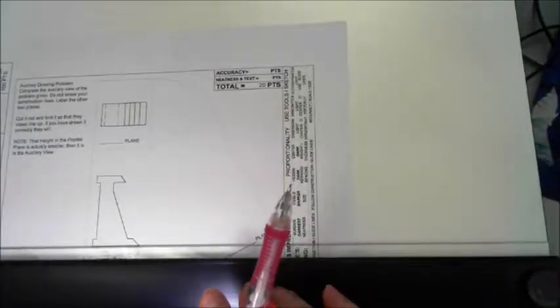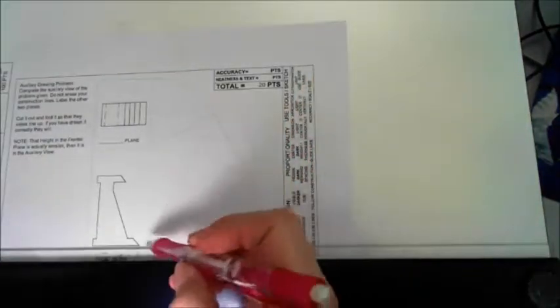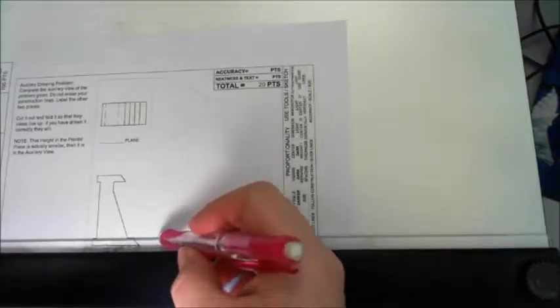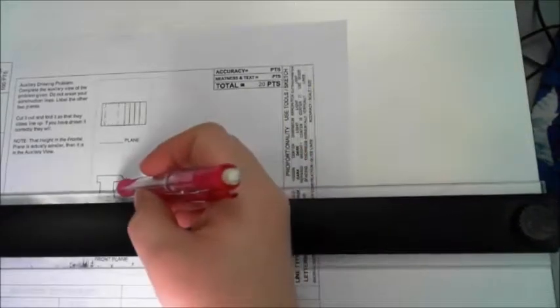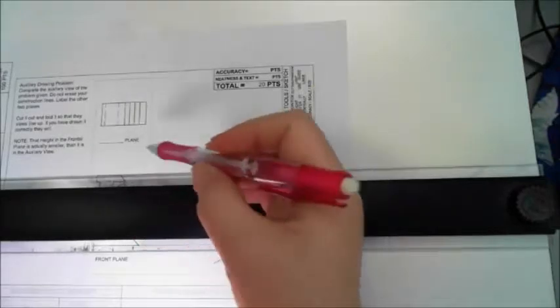I would use the drafting tape, but somebody has stolen mine, so I've got to get another new roll. So I'm going to continue to use the clear tape just for right now. Normally you tape it down in each corner so it doesn't move around, at the top and bottom. I'm going to do this right here in the center for right now because I'm just doing it quick. All I'm going to do is keep it here long enough to be able to project each of those points over because I'm fixing to move the paper. Okay, so all it is is project them over.